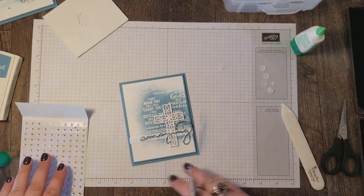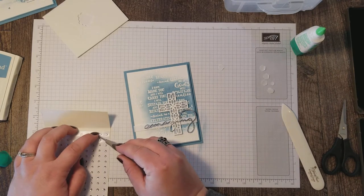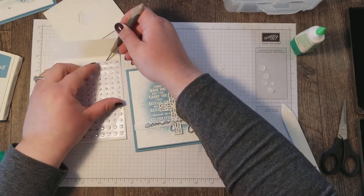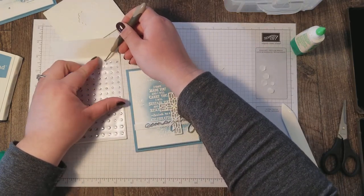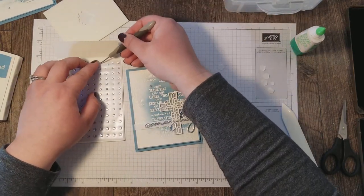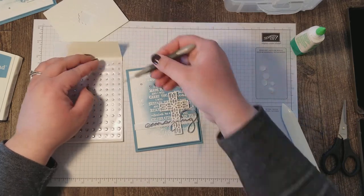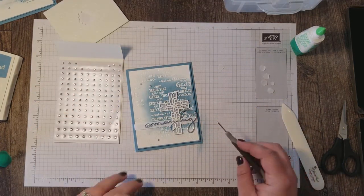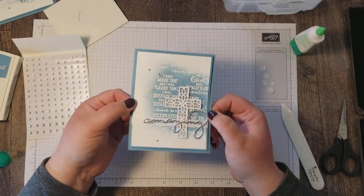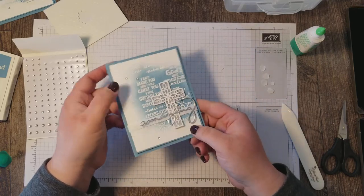And I wanted just a little more sparkle and bling, so I'm going to come in here with my Rhinestone Basic Jewels. Grab a few of these with my paper piecing tool and just add a little bit of bling to this card. And we're done. Isn't that pretty? I love the Emboss Resist technique.